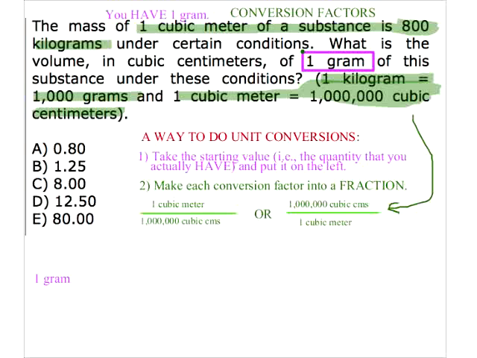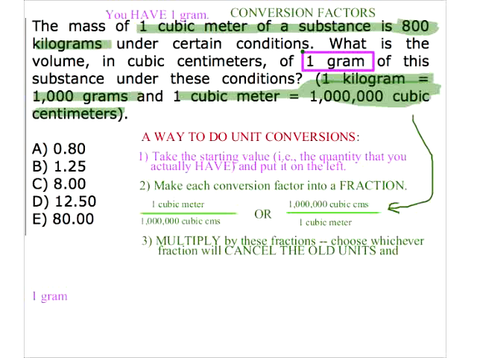And then the way that you decide which way these fractions should go is the idea is you want to cancel your old units and you want to replace them with the new units. So what you do is you multiply by these fractions, and choose whichever fraction will kill the old units and leave the new units. So, for instance, we need to get rid of grams. So here's a fraction that involves grams. It's 1,000 grams is 1 kilogram. So where should grams go? Should we put grams on the bottom of that fraction, or should we put them on the top of it?